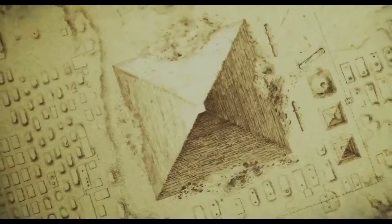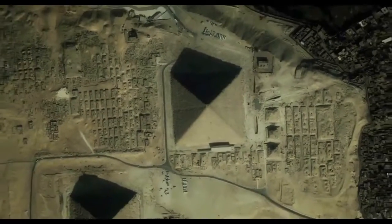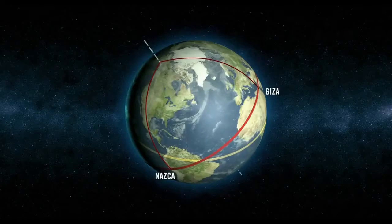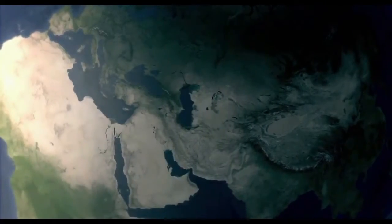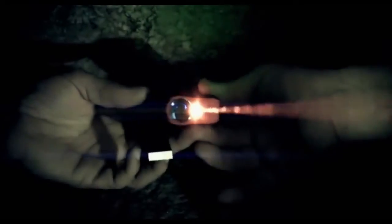What then is left of this advanced civilization? We know they measured the Earth. They built a scale model based on it, in the shape of the pyramid, full of numerical significance. They built a series of artifacts along a line that circumnavigated the world. There must be a reason for all this. Everything we have discovered about the Great Pyramid must have been put there for a specific purpose. We are very close to discovering the truth.